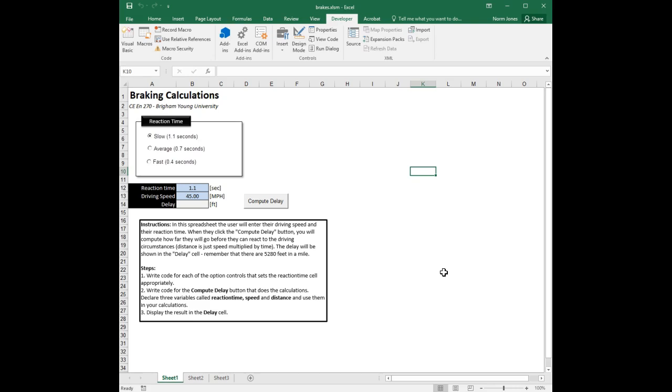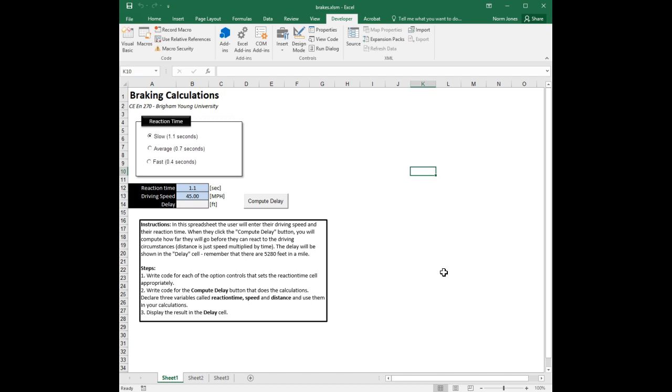Hello everyone, welcome back. So this particular exercise is the second exercise associated with our Introduction to Variables section. In this case, we're just going to do some simple little calculations to provide an additional exposure to the concept of declaring variables in your VBA code and then using those variables for calculations.